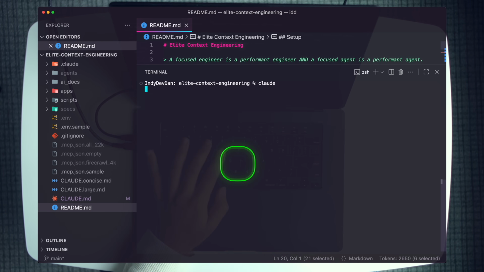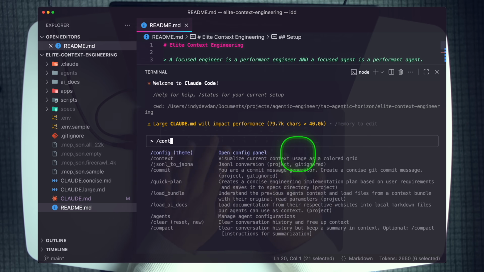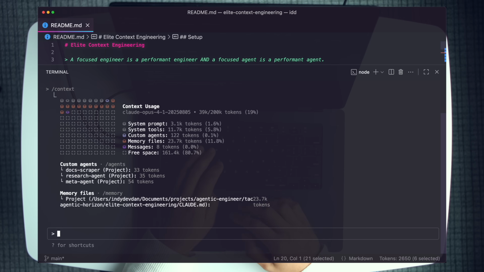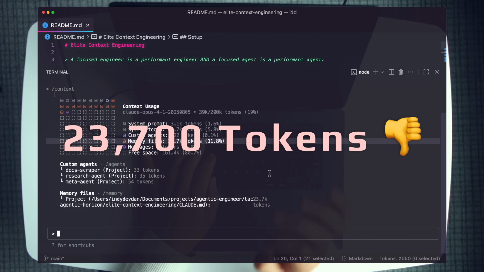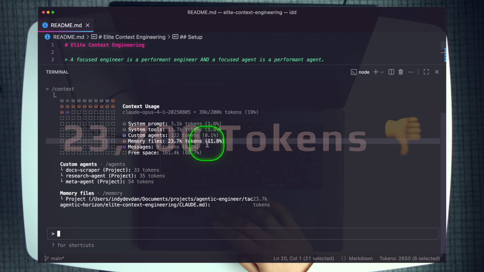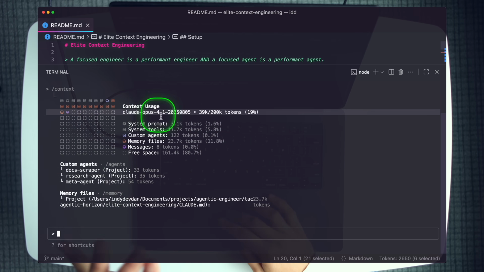If we boot up a new instance here, you can see right away we have this error message. Let's address this now, okay? We have built up a massive, and I mean massive, Claude.md file. If we run /context once again and monitor what's going on here, we've cleaned up our MCP servers, but what we haven't cleaned up is this massive memory file. We have a 23,000 token memory file, again, chewing up about 10% of our entire context window of expensive Opus tokens.